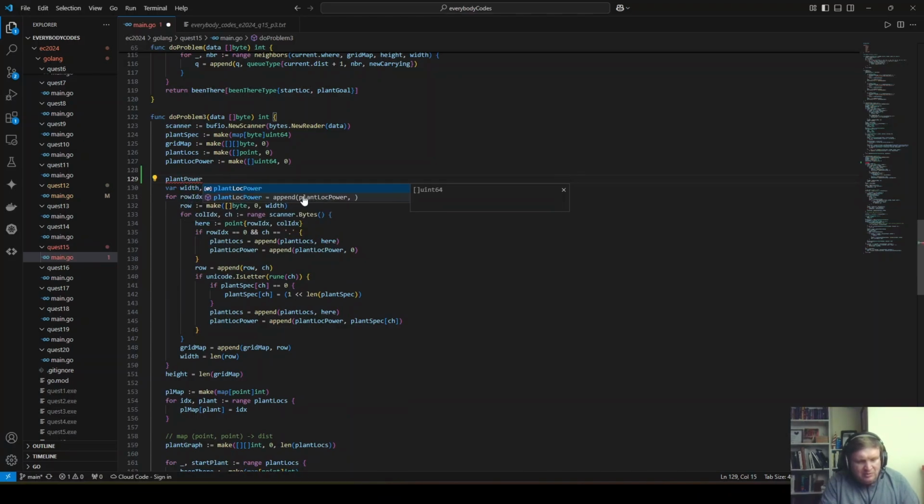So the way I'm going to deal with dividing this problem in thirds, because it's a traveling salesman problem where you've got to start at the start, visit every kind of plant, and go back to the start, is I'm going to say that if you're visiting plants on the left, you have to finish all of them before you leave that area to the left. And if you're visiting plants on the right, you have to get all of them before you leave that area to the right.